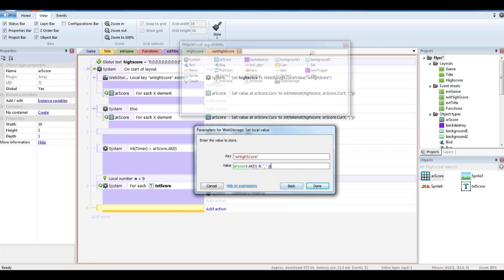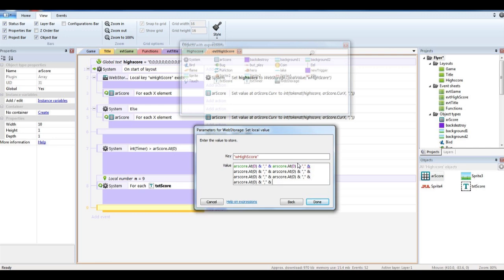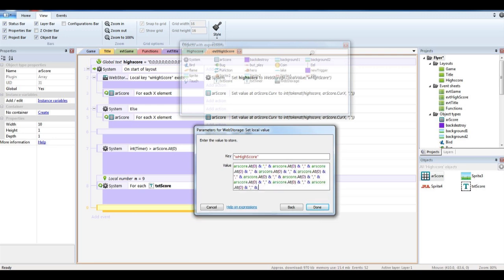Basically we're going to build this back up to store it. So I'm going to copy that and paste it several times. We're just going to change this to at 1, at 2, 3, 4, 5, 6, 8, and 9.